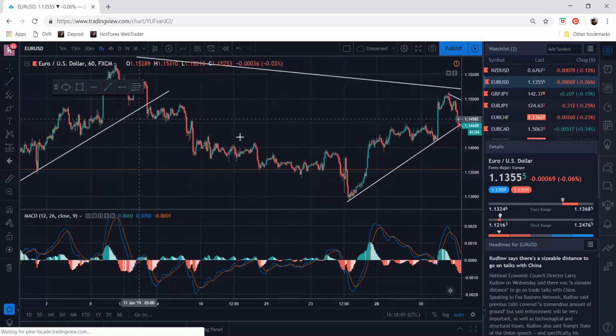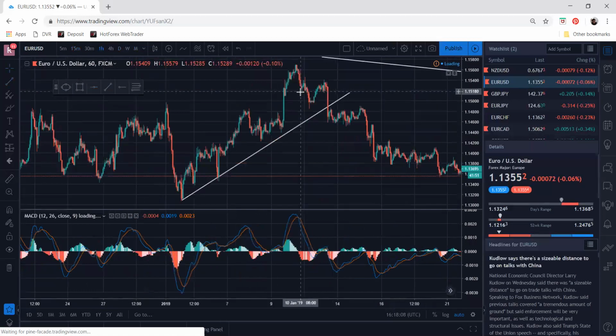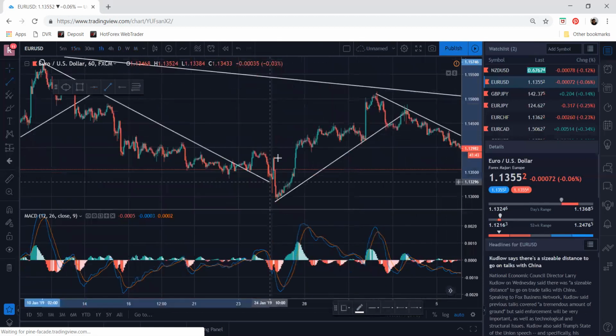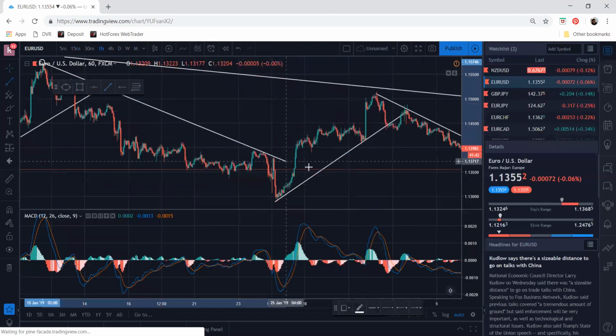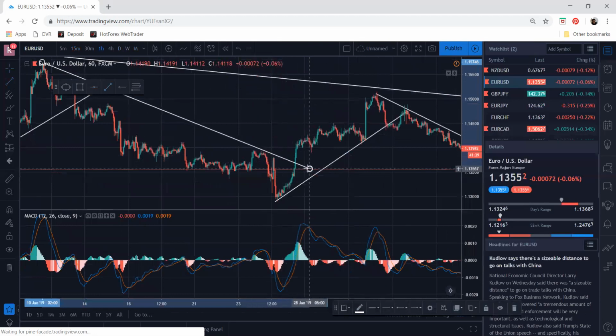Not sure what's happening with my trend line, it's not drawing. Okay, let's try this one last time. It was coming down, and then you saw where the trend changed when it broke right here. It didn't come here, bounce off, and then go lower. It came here, broke through, and then started to go higher.